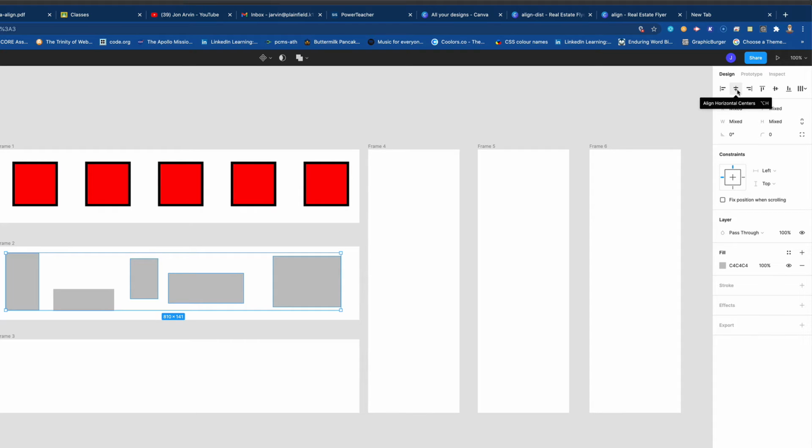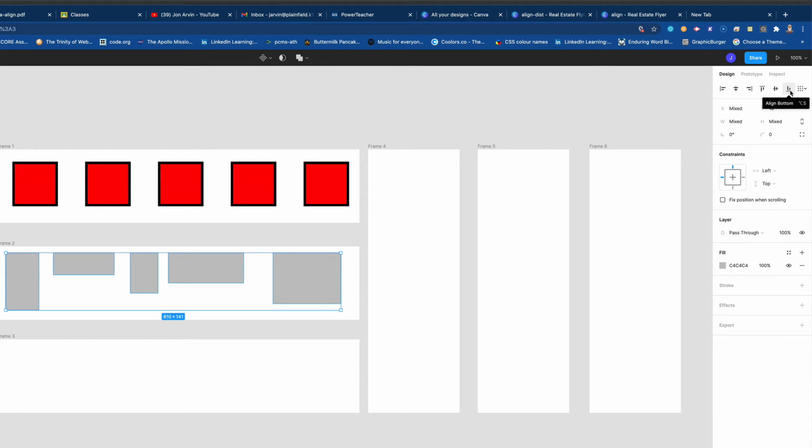If you're not sure which button is which over here, float your mouse, and it will show you. There are little pop-ups that appear in Figma to tell you, okay, here's align top, here's align right, horizontal centers. I want to align top edges on this, so I'm going to align top. And you'll notice that all except one moved, because I apparently did not get it selected. Let's try that again. Align top edges. There we go. We got him to fly up there. I just didn't get it selected.